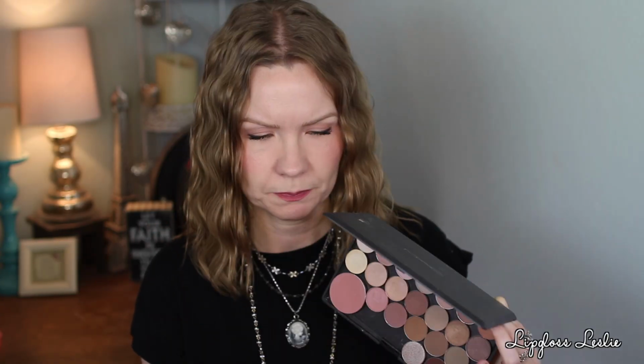Carbon is a beautiful black shadow along my lash line, just smudged into my lash line, mainly in the outer corner, barely flicked up, and then blended out with, is this Espresso? No, Embark. Is that still around? Hopefully, but a dark chocolatey brown. And then a little bit of this one. What is this one? Libra. It's like a beautiful pinky shade, just a tiny bit of this blended over more of the middle part of my lid. It's very, very subtle. You probably can't even see it.